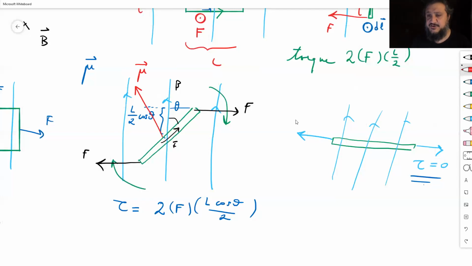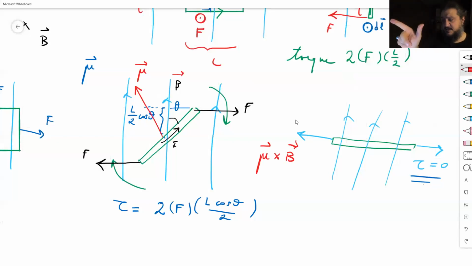Now, can I find the direction of the torque from just the direction of mu? That's going to make life easier because I don't have to worry about each side and all that, right? There are 4 sides. What if I have more than 4? I don't have to go through each side to determine which way the torque is. I can just look at mu and B, so I can consider the cross product of the two: mu cross B. Use the three-finger right-hand rule again. The first vector is mu, the second vector is B: thumb is mu, and index finger is the magnetic field. So mu cross B gives me a vector which is now pointing into the page, just like I figured. That's the direction of tau.